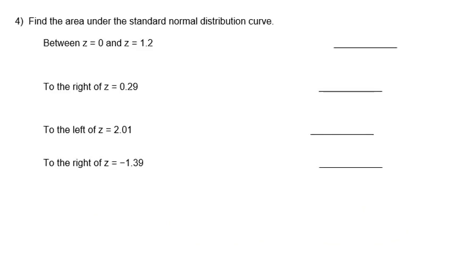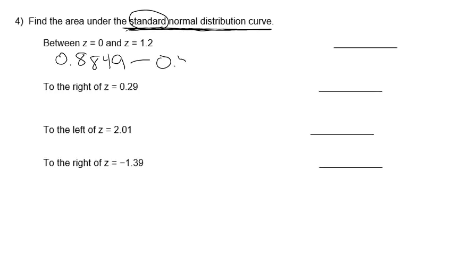Okay, exercise 4 is just working with the table itself. We are talking about a standard normal curve. Since we are talking about a standard normal curve, we are just working exactly with the table. Our first example is simply case 3. We are between the two numbers. So you look up 1.2 in the table and you get 0.8849. You look up 0 in the table, you get 0.5. You do your math, you get 0.3849.